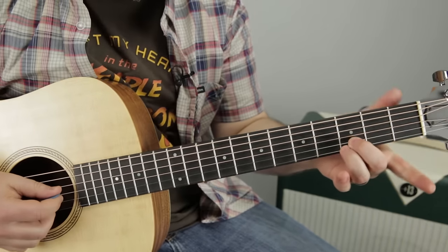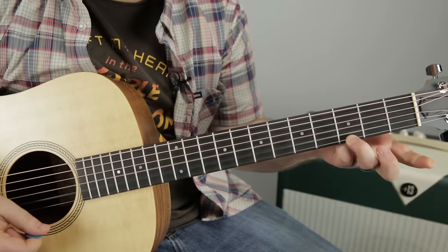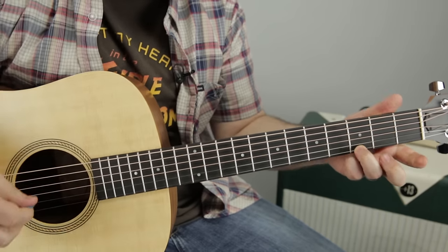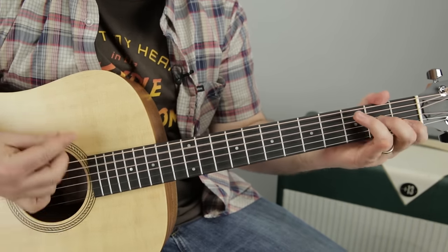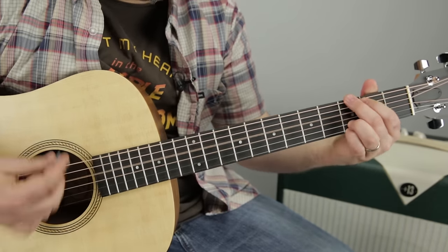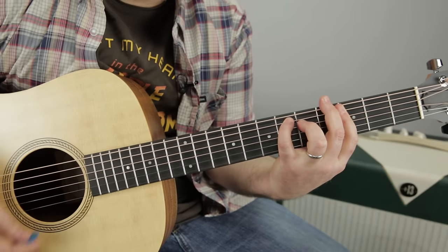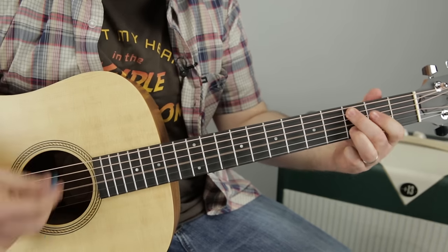So let's do the intro. G, G, D, D, F, F, C, C, E flat major 7. Now it starts over. G, G, and a D. F, F, C, E, E flat major 7.